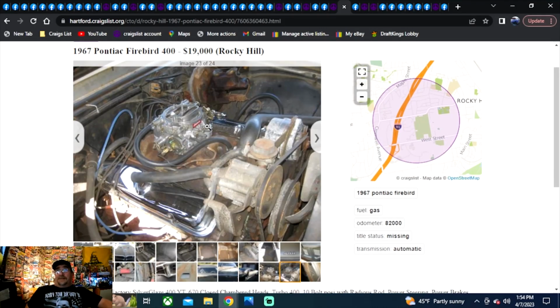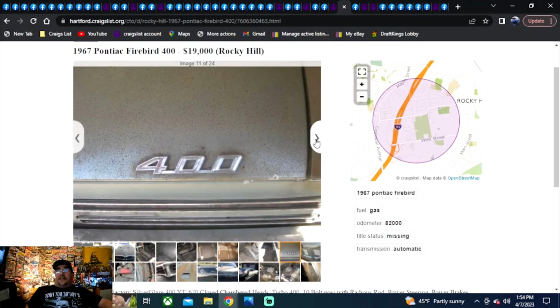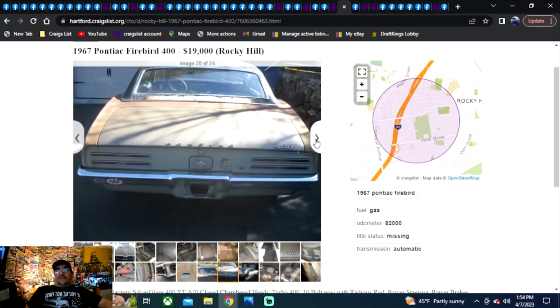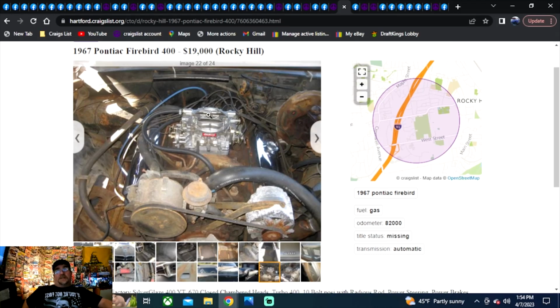Edelbrock carburetors. Man, these things are junk. I don't know how they've sold so many of those. They're about to make a good carburetor. Apparently, they're about to start making what Holley's no longer going to make, because Holley's going EFI only. So apparently, they're going to hand the rights over to the Holleys that we've loved so much over the years to these guys and see what they can do with it. So hats off to them for finally making something that hopefully is better than what they've been selling for decades.